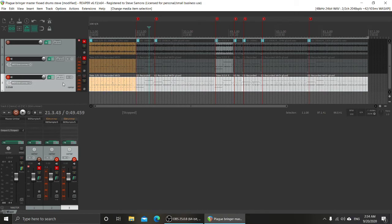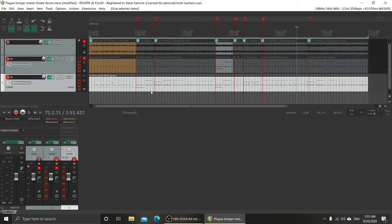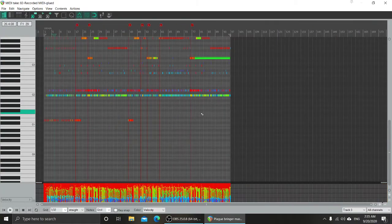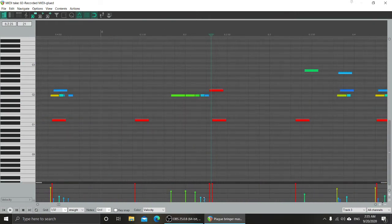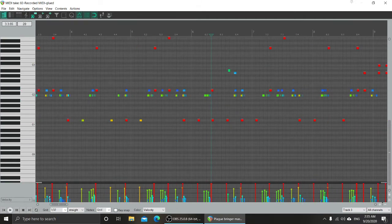To combine all these together, I'll double-click on the side to select all the tracks, then right-click and say 'Glue Items.' That glues them all together. Now when I open it I have the whole thing. I can zoom in and out with the scroll wheel, and as I zoom in you can see a lot of these extra hits down here — the velocities for each piece we're seeing.